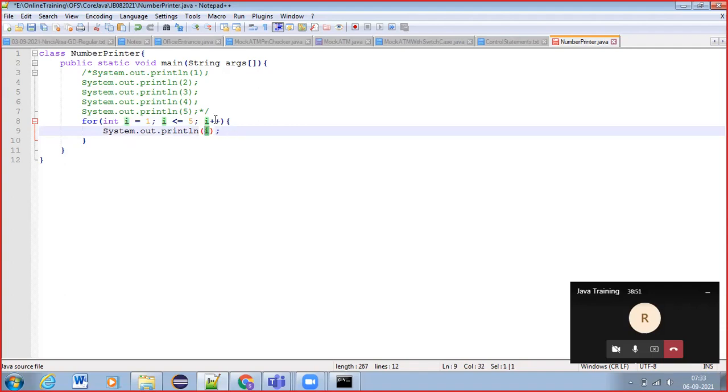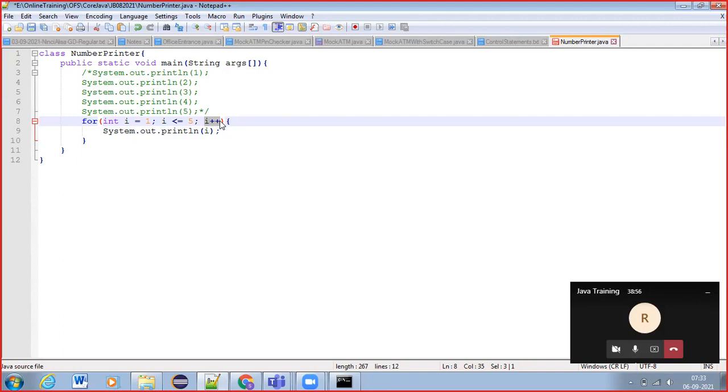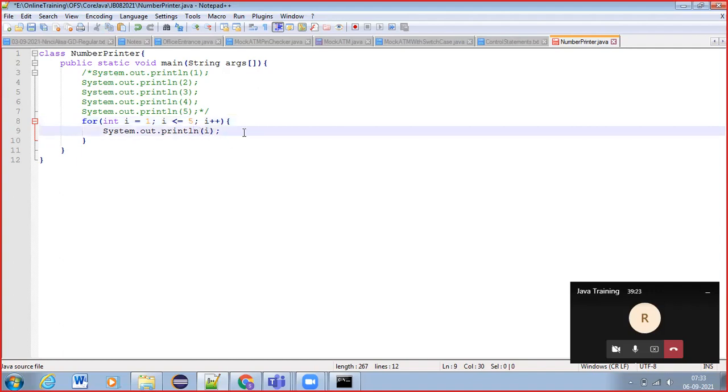After that, it comes here again, to the modification or increment part of the for loop, I plus plus. Right now the I value is 3. 3 plus plus means it will become 4, and it will check whether the I value is less than or equal to 5 or not. It is true, because the I value is 4 now. So 4 is less than or equal to 5, and it comes inside the loop. It prints like this. It will go until the I value becomes 5.